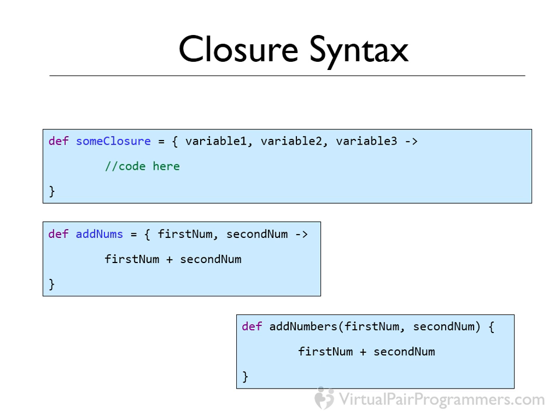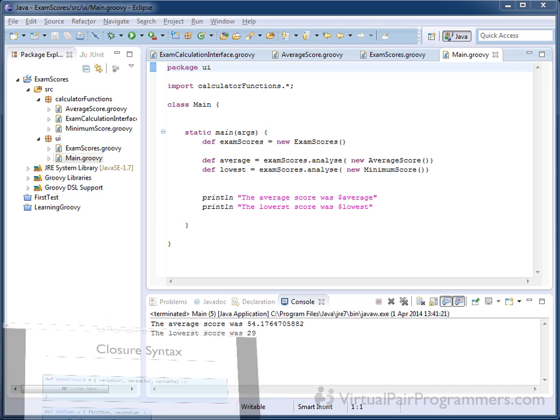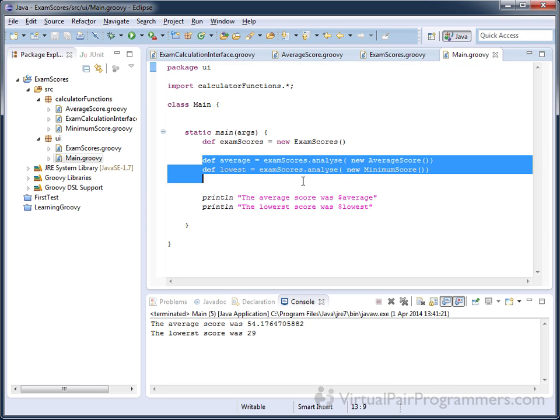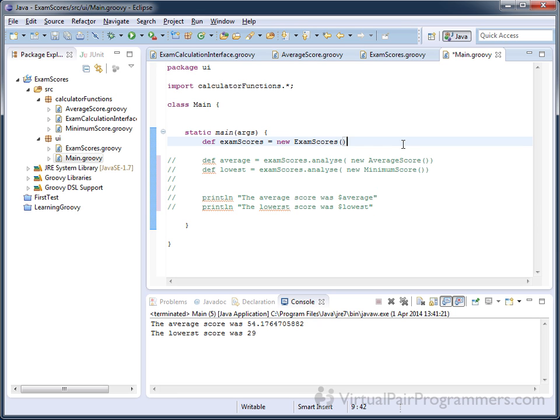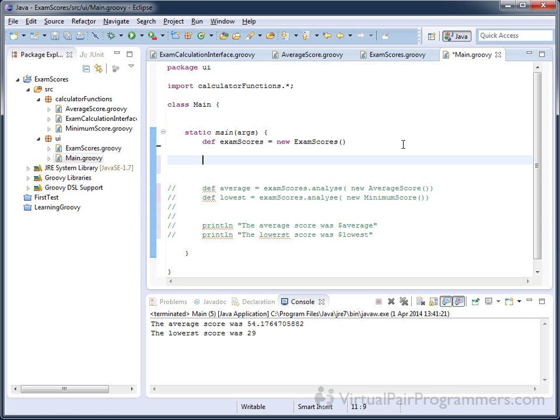Let's, as an example then, create a closure which tells us the score that the very first candidate got. So let's go back into the code, and because we're going to break this bit of code here, I'm going to comment it out for the moment, and we'll come back and fix that shortly. So what I want to do now is create a new closure, which is going to calculate the first score. It's going to tell us what was the score of the first candidate in the array.